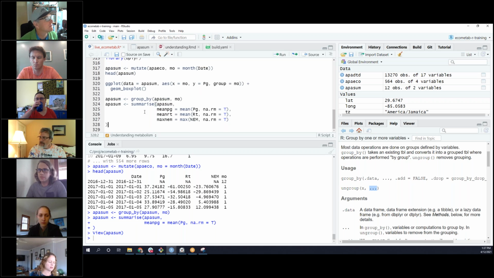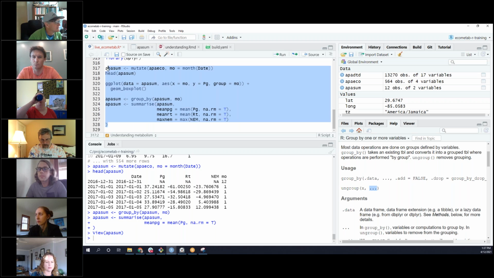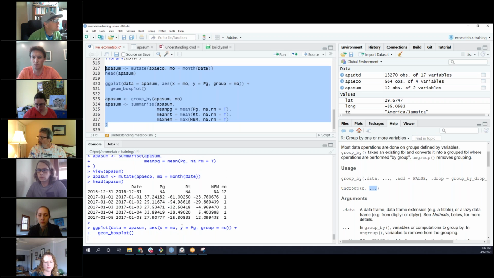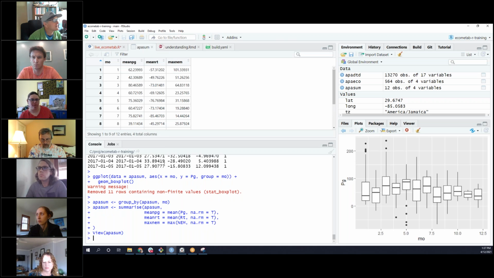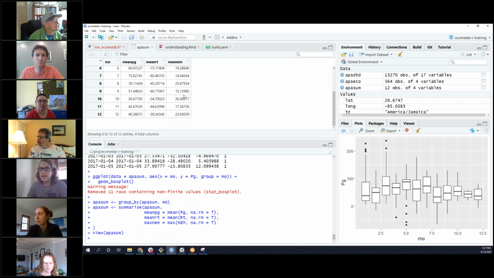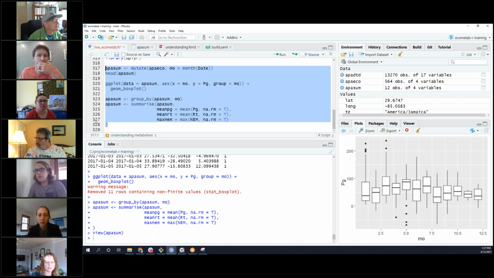So you can add on anything there that you like. That's a very quick and simple way to summarize the data. Now that we have that, we can obviously plot that or combine it with other data sets that are maybe collected at the monthly time scale. And that's the utility of doing that.